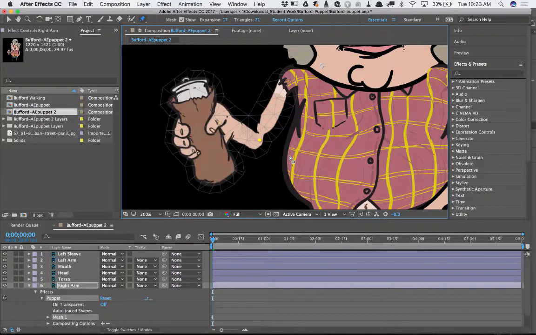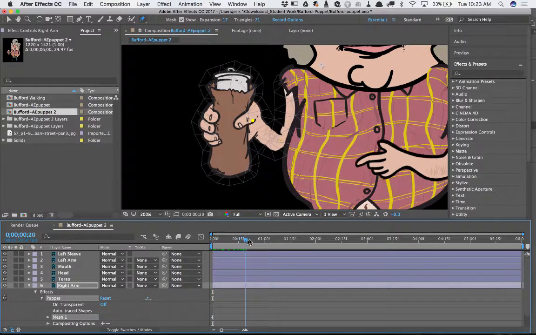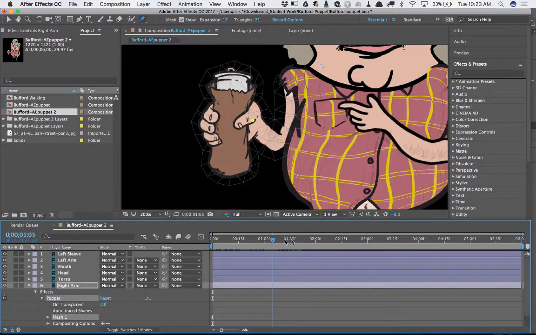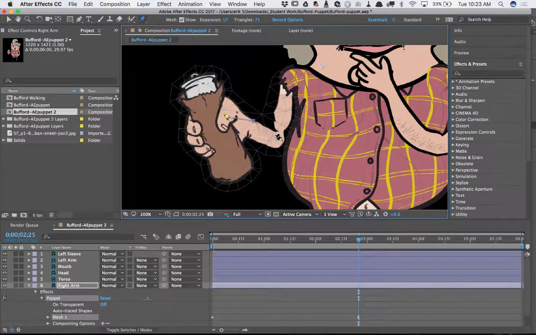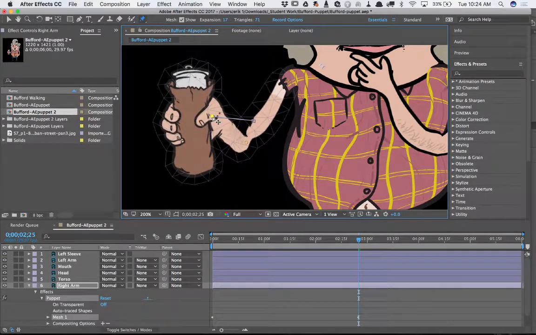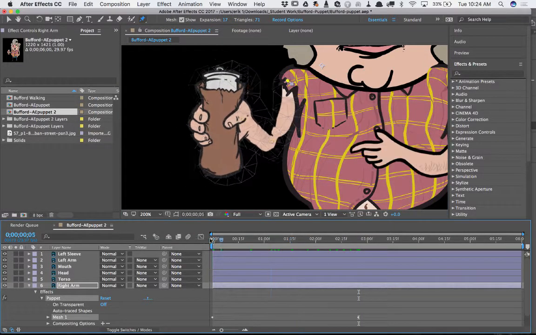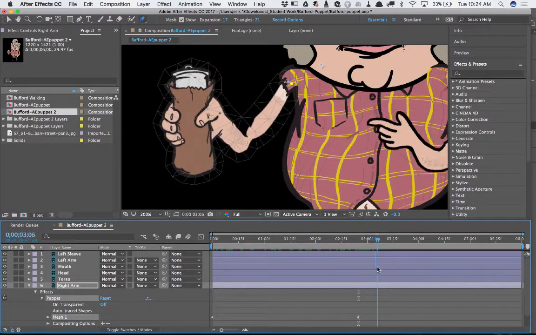Okay, I'm going to undo those motions because I want to start back at his resting position. Okay, so that's at 0. I'm going to move forward a little bit. Maybe he's about to start scratching his chin, and then I start moving this forward. I'm going to move his elbow forward, and also move his holding hand forward a little bit. Move his shoulder a little bit down, so it just slowly goes out.